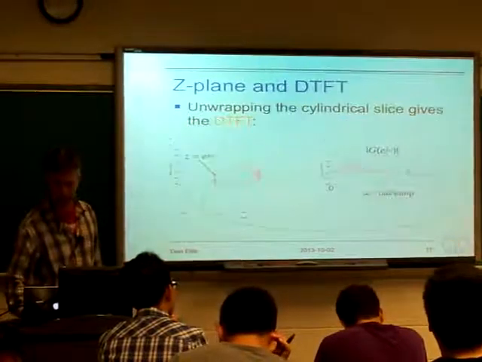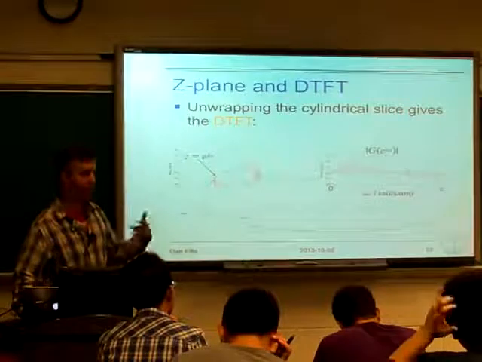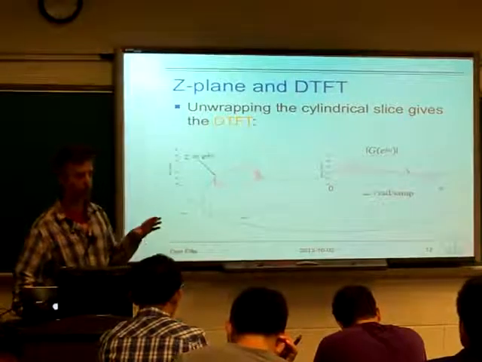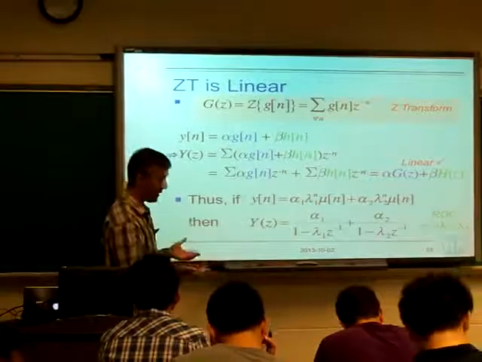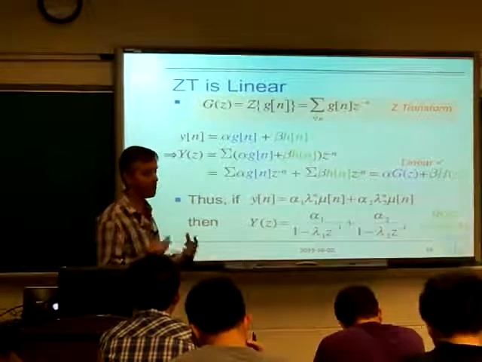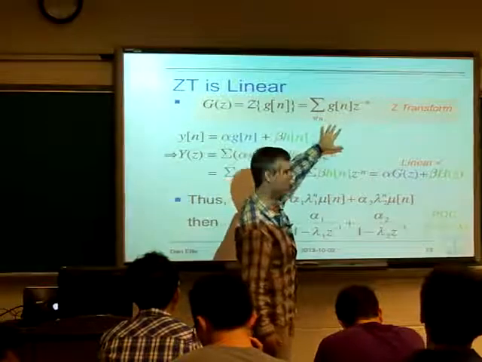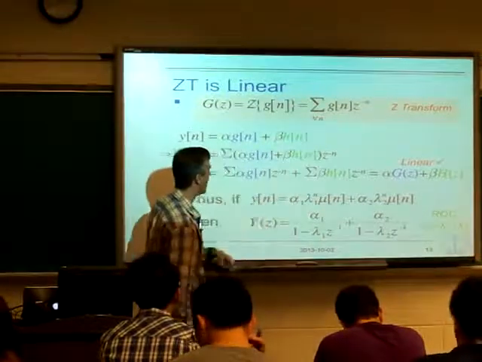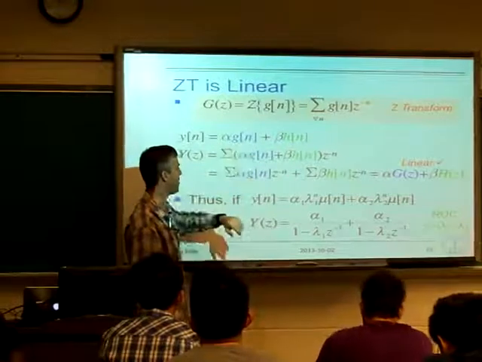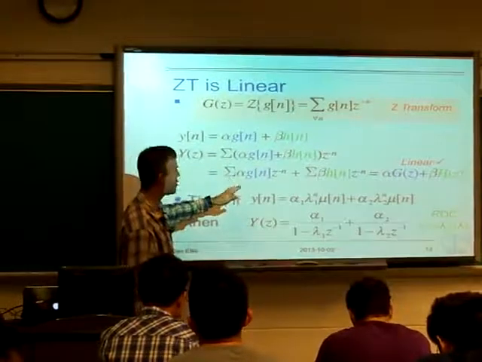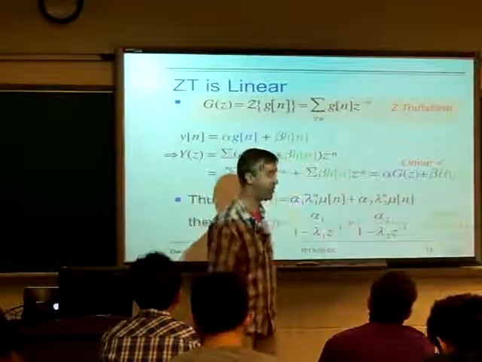Okay. So that's kind of the point. And now let's look through some of the properties of the Z transform just so that we can work with it and see what's going on. It's linear, which means that if we have two sequences and we add them, then we can add the Z transforms. There's nothing particularly exotic going on here, so it's not surprising that it's linear. It's easy to prove this just by expressing one sequence as a linear sum of two other sequences, putting it through the Z transform, and rearranging it so we get the Z transforms of the two original sequences coming out, and then showing that, yes, it's the same linear combination that comes out.